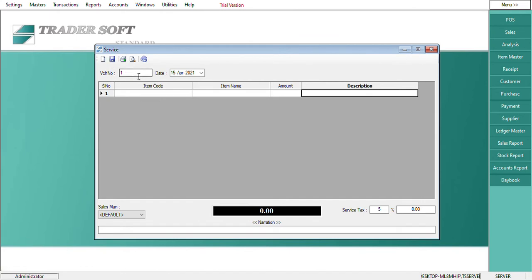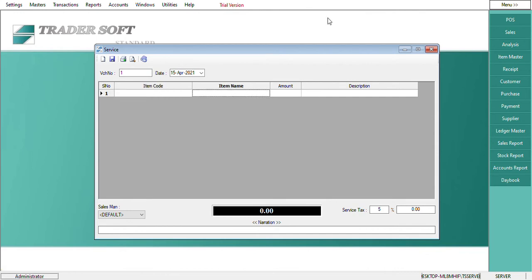So this service receipt is not affecting the stock items. So if your company is a service oriented business, you can use this service.